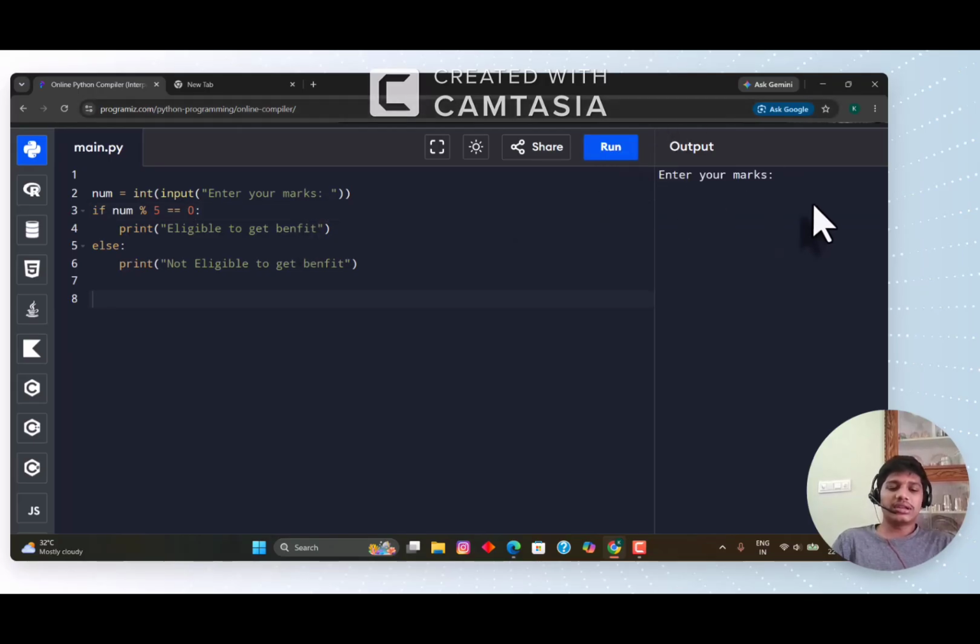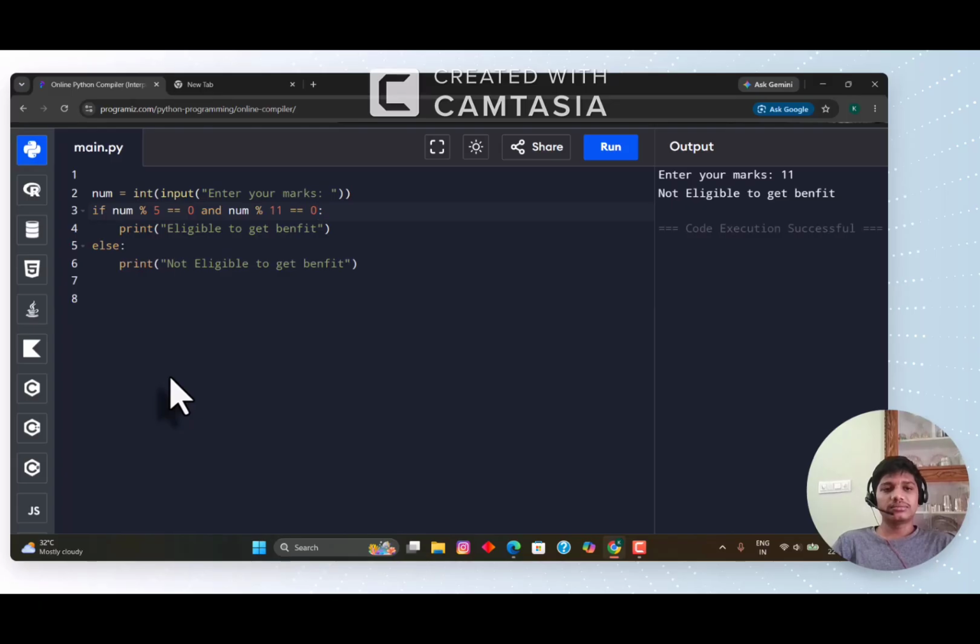First we'll ask for the integer. I will enter 20. Yeah, eligible to get benefit. If I enter 11 instead of 20, it is not eligible to get benefit. For example, if I write the same output for two things like and num divided by 11 equals 0.